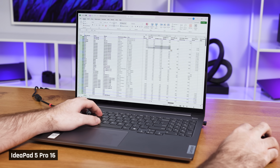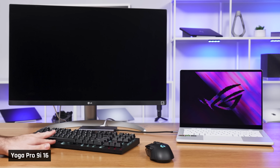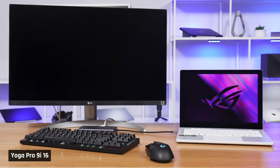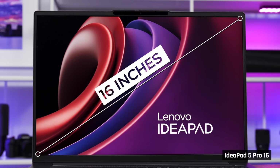For data scientists, you'll be working with a lot of data and graphs, or even code. You'll want to see as much of them as possible on screen to really know what's going on. Therefore, unless you're always using your laptop plugged into an external monitor, you'll want a display that is 15 inches or larger.